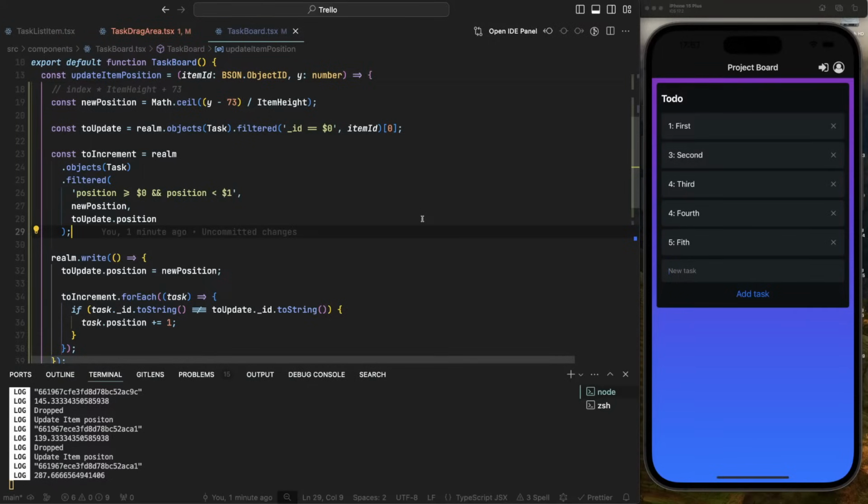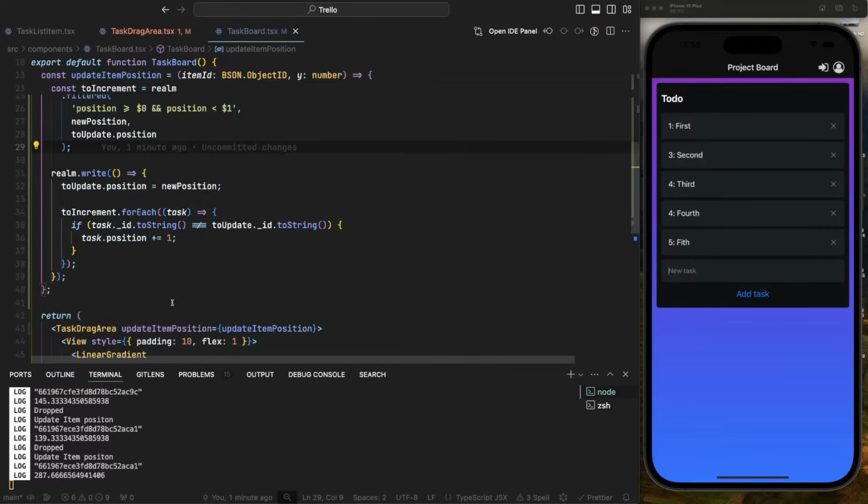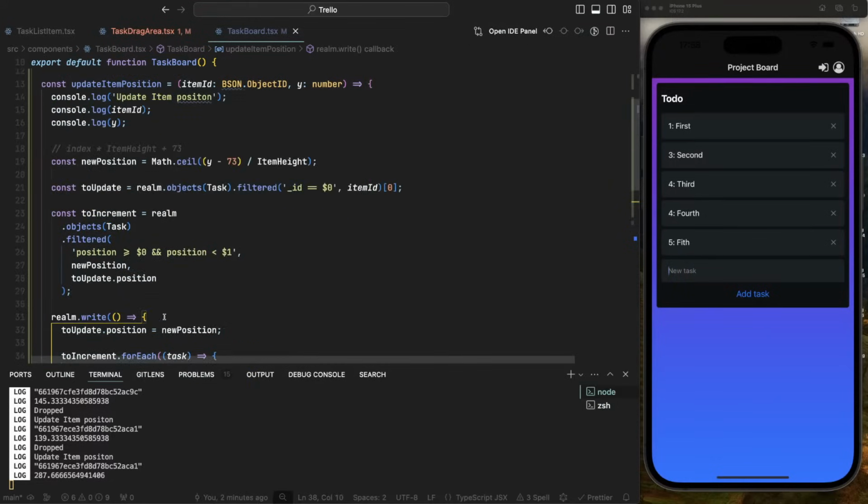Would it be easier just to, because we are incrementing it when we move a task above, if we move a task below, we should decrease it.